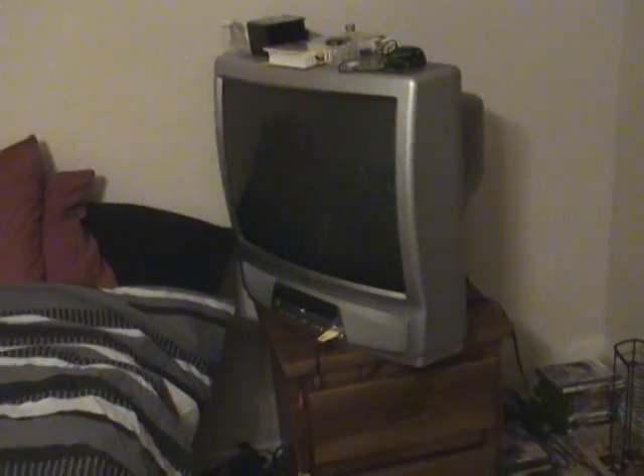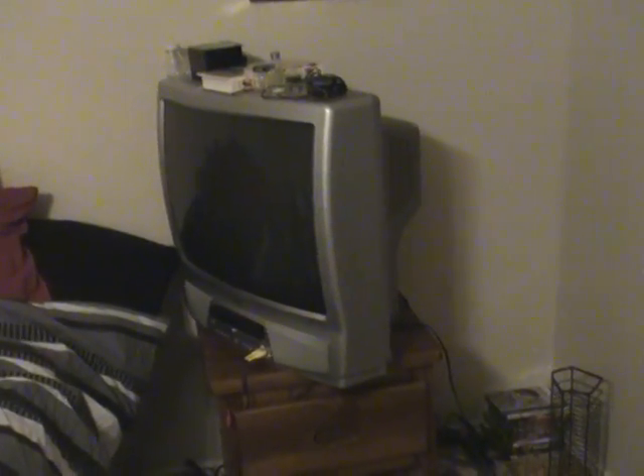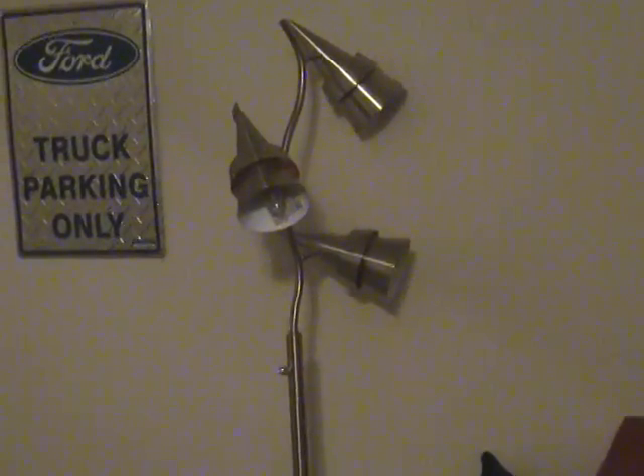Not my TV — I didn't steal it, if that's what you're wondering. Forgot what I was watching last night. I don't have very many games for my Xbox, or my original Xbox, but there it is. These shelves right here were supposed to be on that wall — they fell on me not too long ago, and that wasn't fun. This floor lamp is going to be in my hall on an upcoming video, so stay tuned.